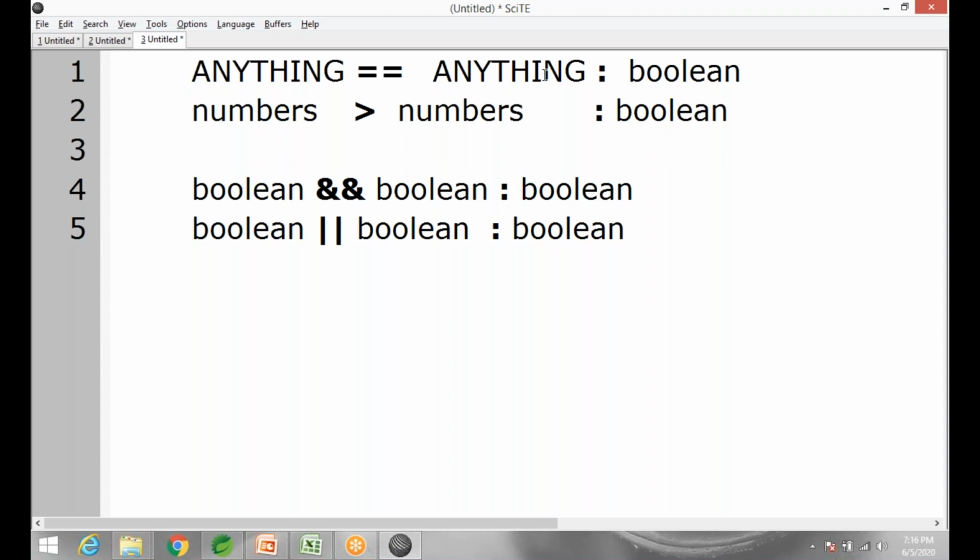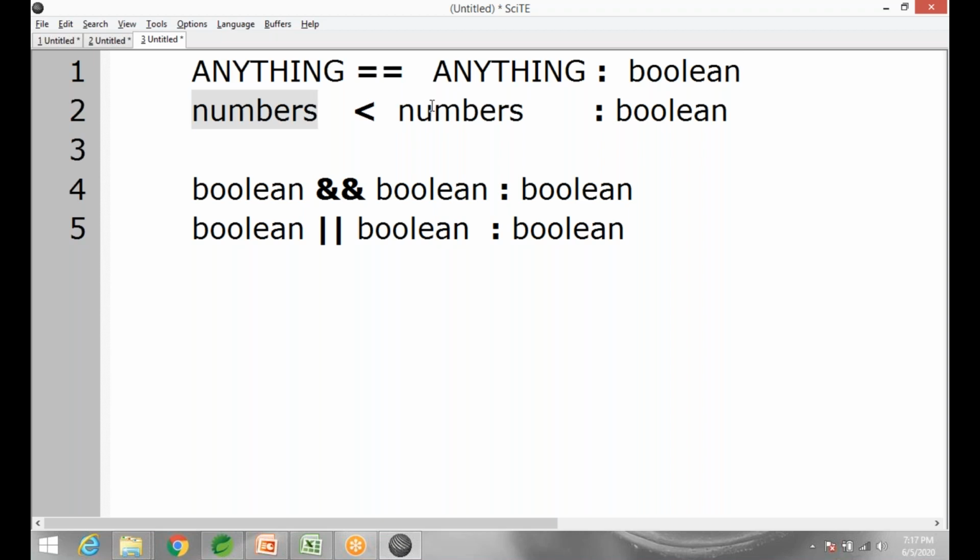Okay. For equal and not equal sign, you can use anything: string, string, student, student, product, product, integer, integer, character, character. You can use anything for comparing equal or not equal. The output of this comparison is usually a Boolean. On the other hand, the relational operator greater than and less than, for these you need numbers.